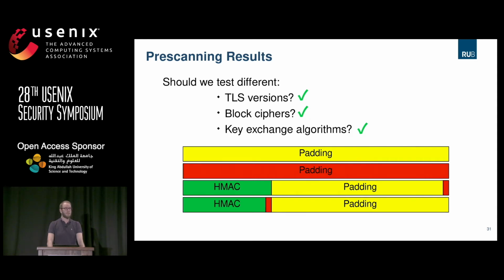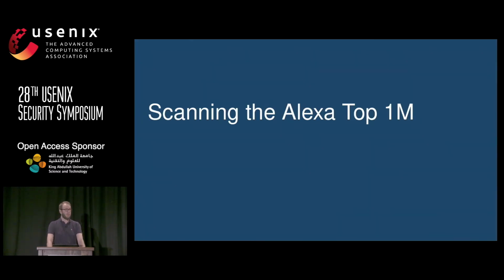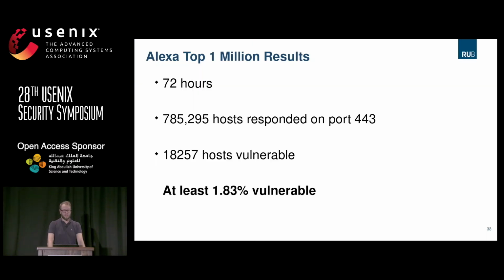Finally, we asked ourselves which of the malformed messages are actually necessary to find all the vulnerabilities in those 50,000 servers. Those are the 4 messages we actually require. If you only send these 4, you get the same results in the 50,000 servers. So we used only those messages in the final study. We tested the Alexa top 1 million with these 4 messages, all the CBC cipher suites the server supported, and all the protocol versions the server supported, and came up with the following results.